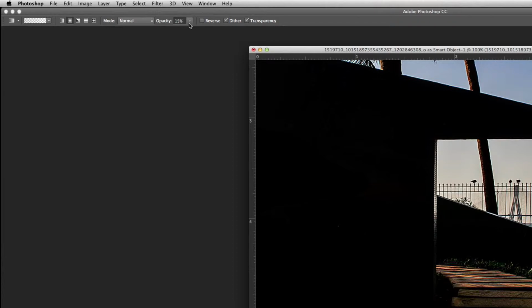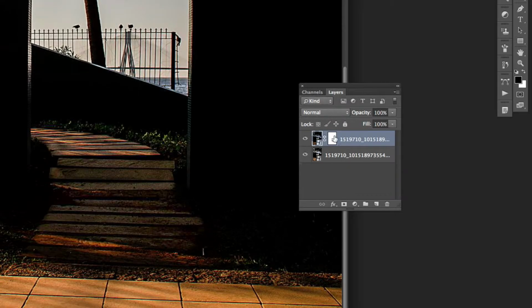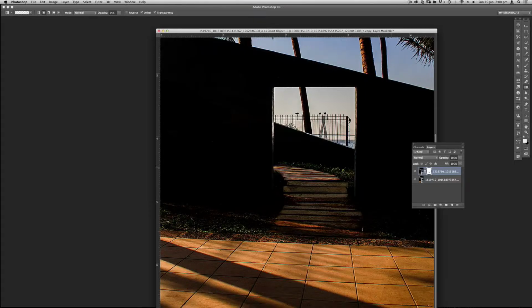Opacity 15 will do, and then make sure you select the mask again and change the foreground from black to white, which you can do by pressing X on the keyboard, or you can click this double arrow sign anyway, and then you reduce it a bit because I think it's a bit too much.